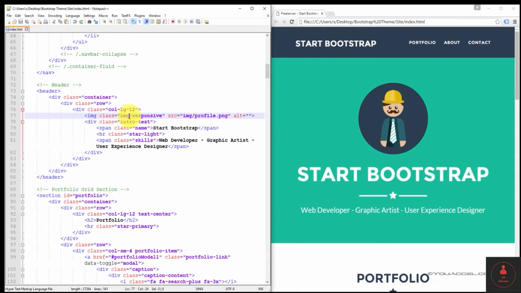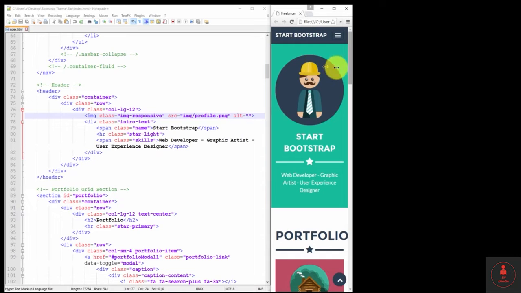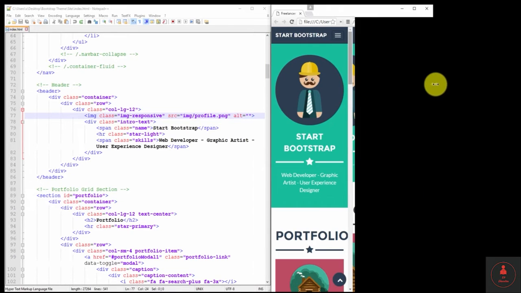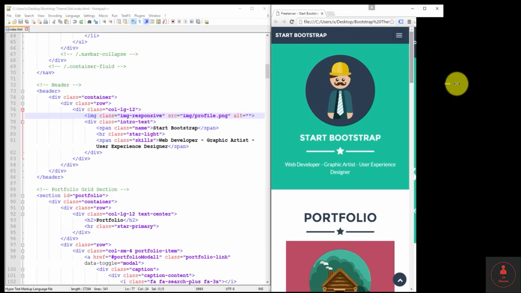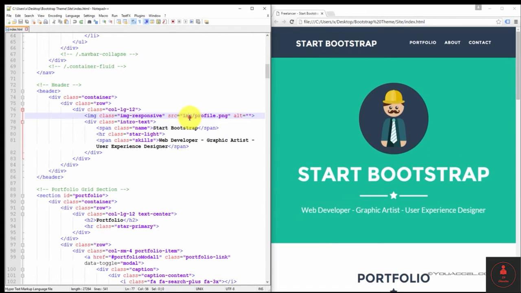Inside the column, we have this image, which has the img-responsive class attached to it. That means the image will be responsive to any device, regardless of the screen size. We have the source of the image, and then we have a span with the Start Bootstrap text.